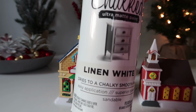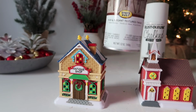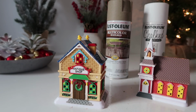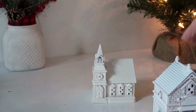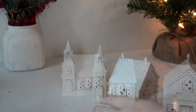I first thought I would spray paint it. I used this chalk paint, and I used this textured spray paint. My thought was to use that on the roofs. So I ended up spraying them, gave them a couple coats, but the color was still coming through pretty strong. So I brought them in, and plus it was so cold in my garage, nothing dries. So I'm just going to paint them with regular paint like I used on the jar.